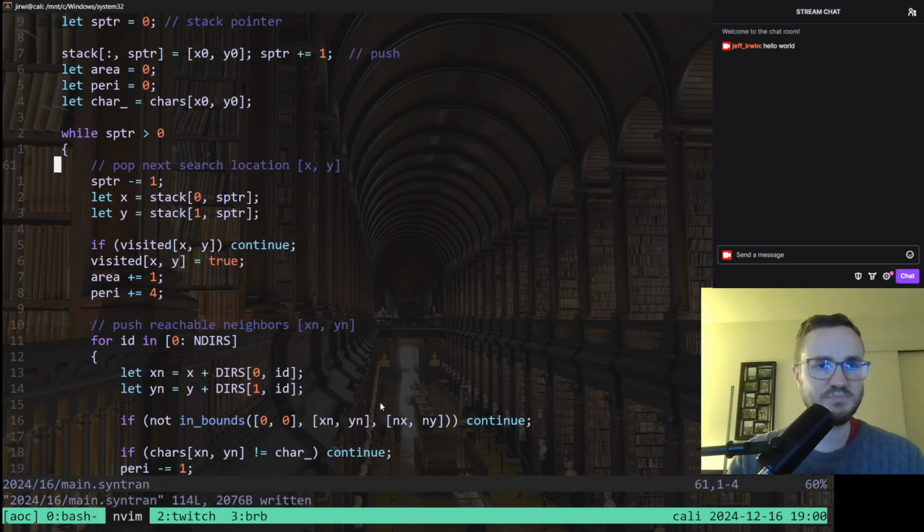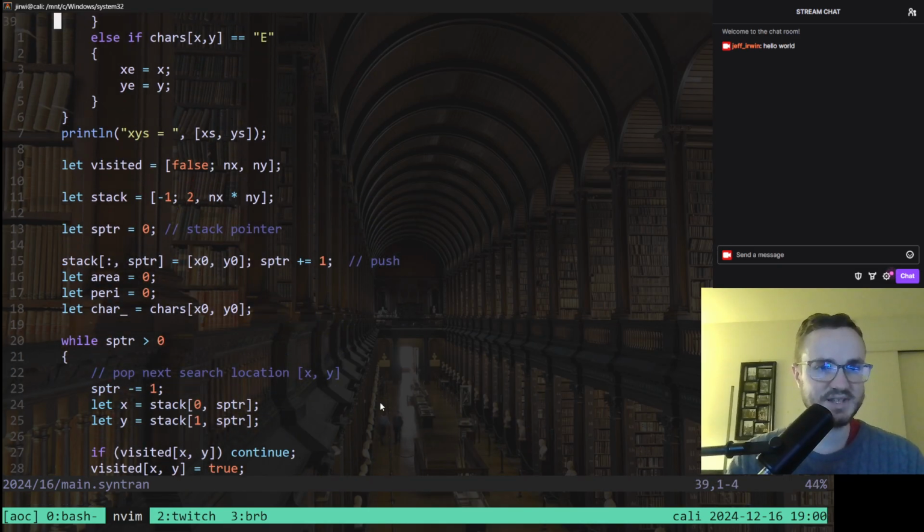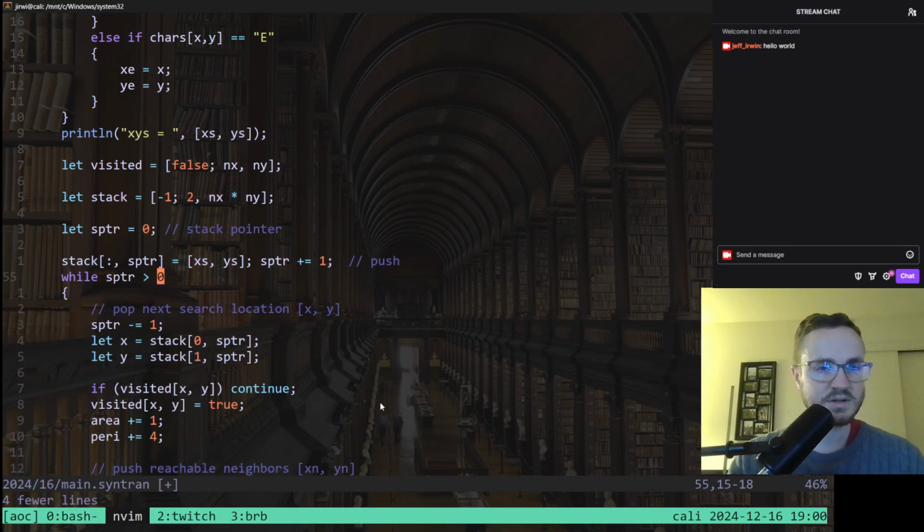So we're going to push. Before we pop, that was popping that I highlighted, before we pop, we have to push. We're not pushing this. We're pushing the start location. And we don't have area or perimeter. I think this should work.